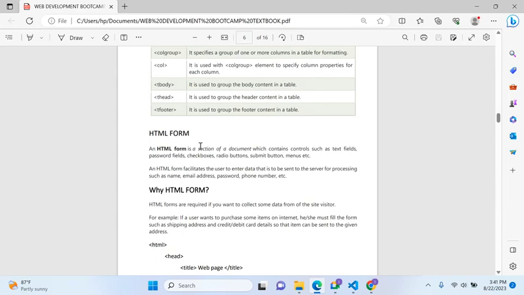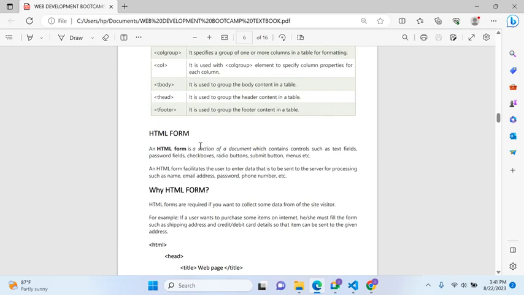For example, if a user wants to purchase some items on the internet, he or she must fill the form such as shipping address and credit or debit card details so that items can be sent to the given address. That's a fantastic example.